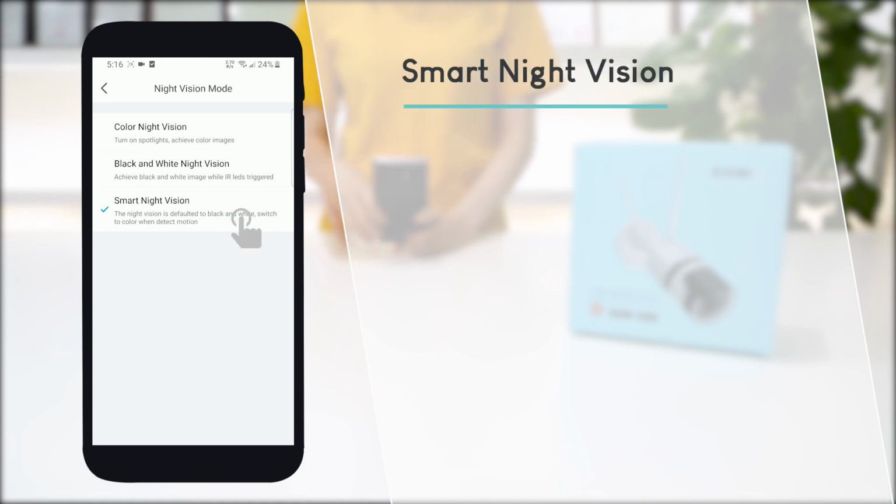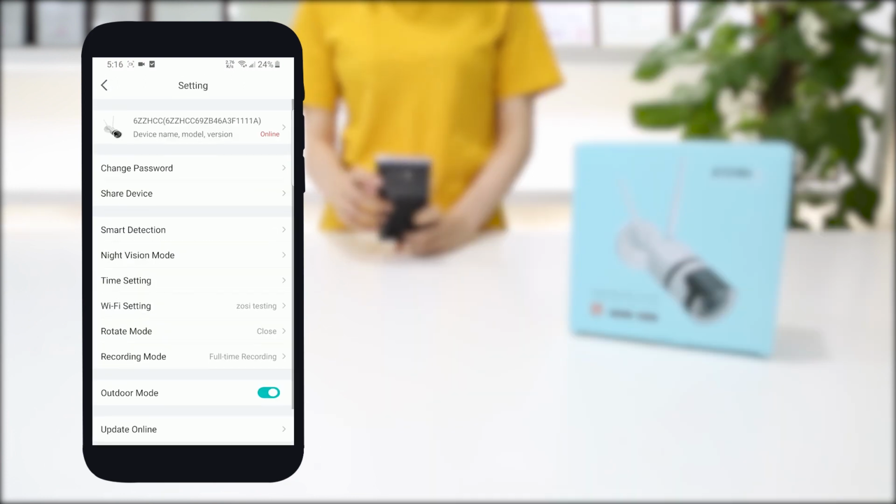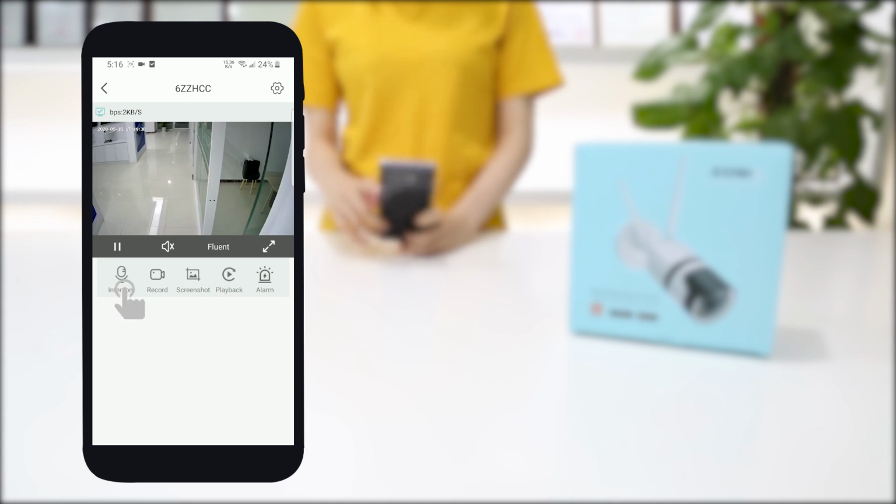Smart night vision means black and white night vision by default. White lights will be automatically triggered by a human figure and switch to color night vision at the same time. By the way, this camera also supports 2-way audio. On the live streaming video page, you can see the microphone and speaker icons.